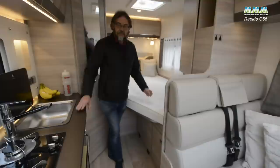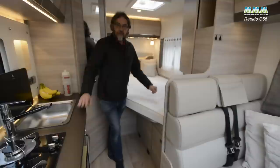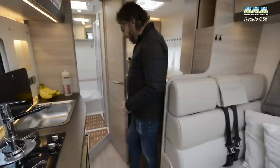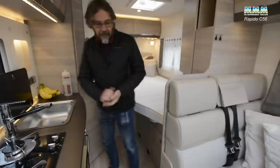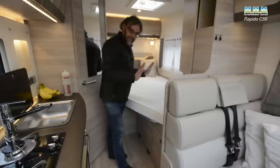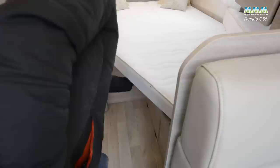French bed layouts went a little bit out of fashion as island beds became more and more popular, but you can't get an island bed into a motorhome that's only six metres long, so this is the compromise. Usually French beds always had this chopped-off corner, which you really need in order to get the washroom door nice and wide open. However, do you really want to sit on this side of the bed and potentially have your leg hanging out of the duvet in the cold?